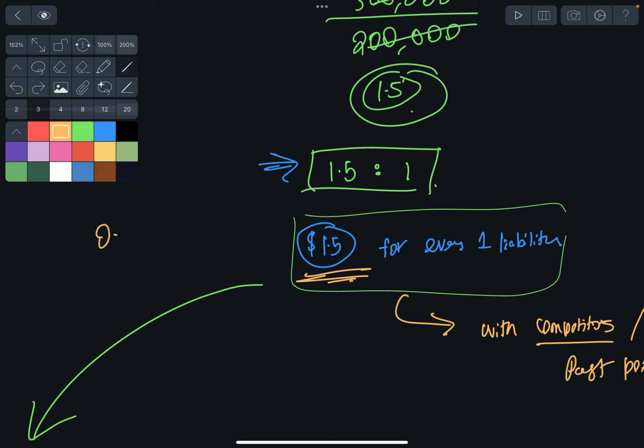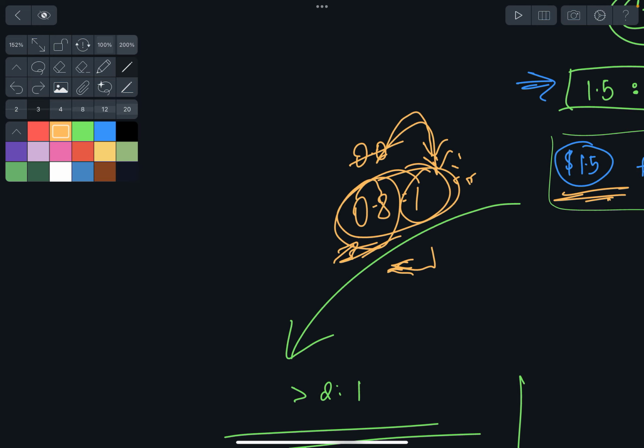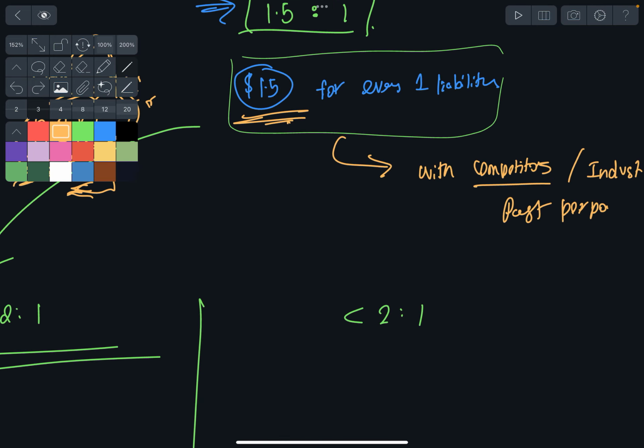Take Woolies. Woolies' current ratio will look something like 0.8 to 1. So they have 80 cents for every dollar of liabilities. Does that mean they're insufficient to pay their liabilities? Not exactly, because supermarkets and retail have to sell their product in order to get the money to pay their liabilities. Once they sell it, they get money to pay the liabilities. But if you look at tech, that's not the case. Hence, they have very, very high ratios.